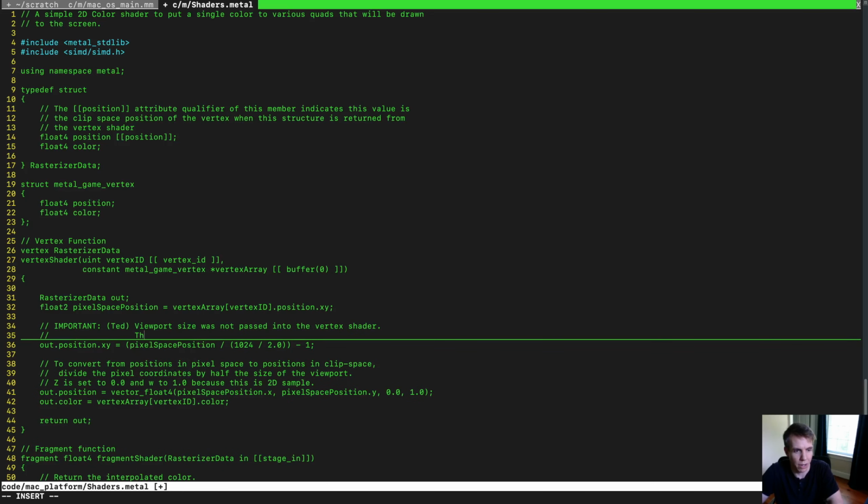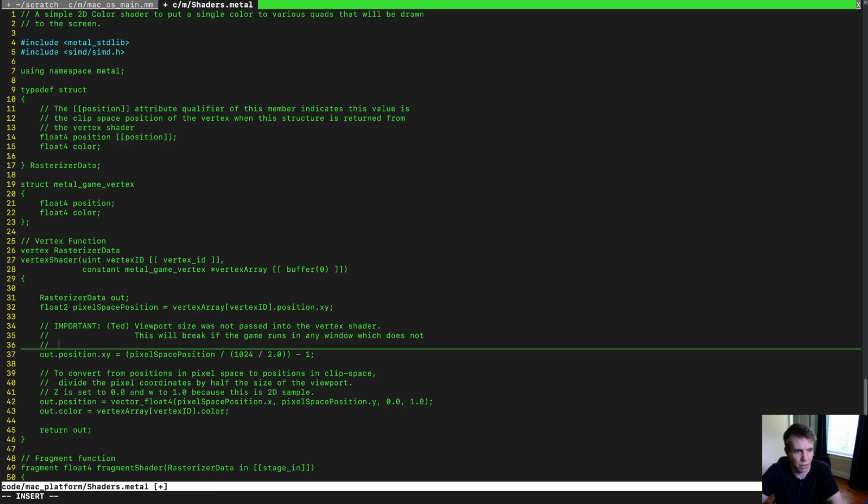This will break if the game runs in any window which does not have 1024 by 1024 as its size. So that's just a really important thing to know.